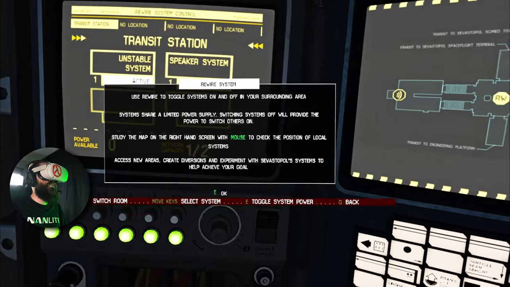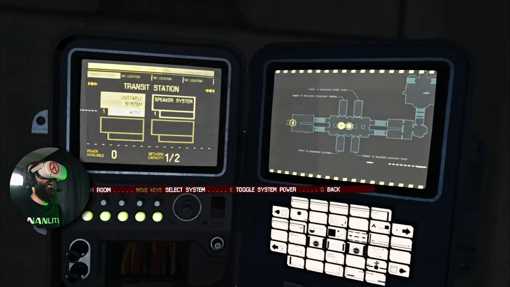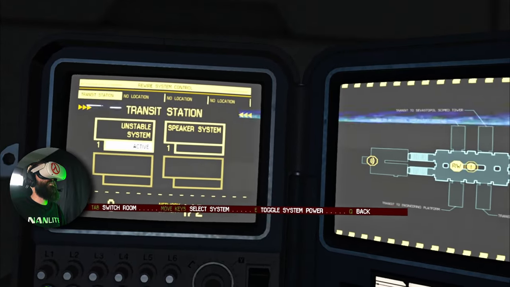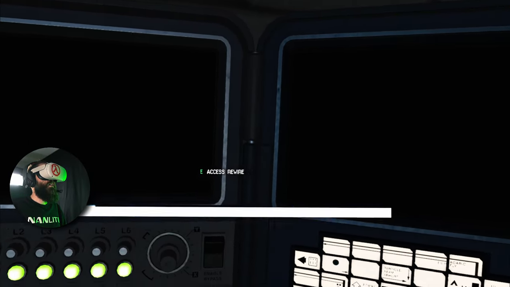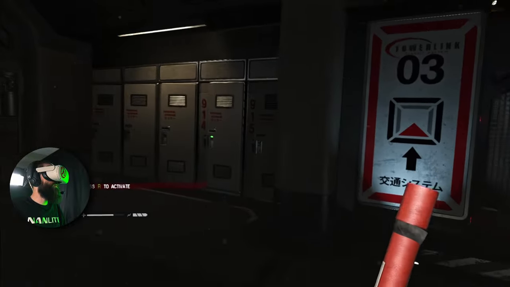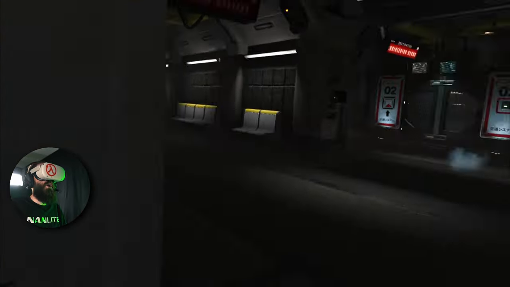Okay, fine. It's fine. Good. Stop. Okay, is it gonna tell me things? All right, come on, let me do stuff. Okay, let's see. Unstable system, speaker system. Okay, trigger them to come out this way. Come on. Get in the thing. Oh, you have to hold it.